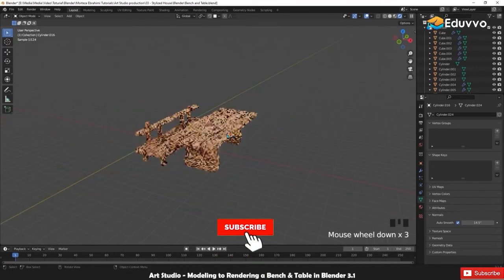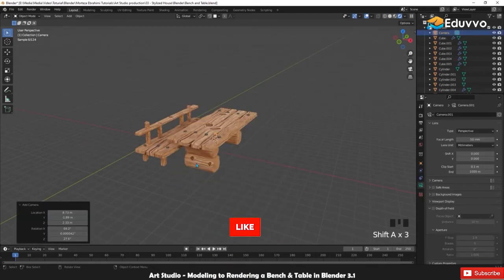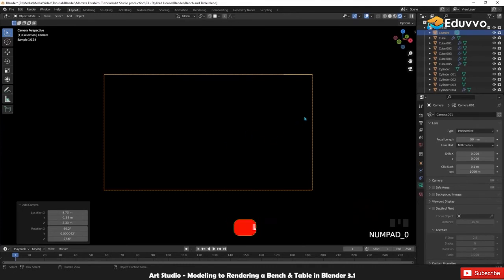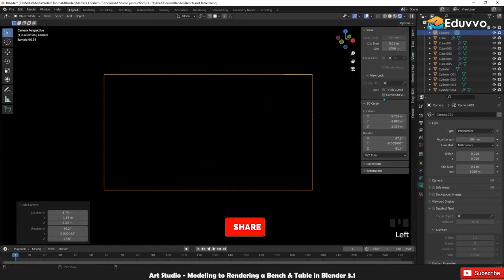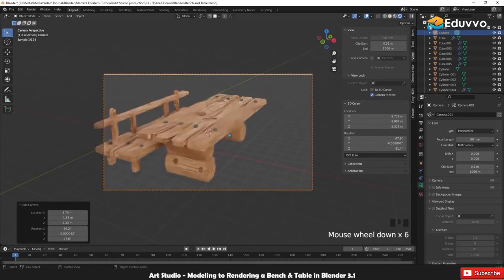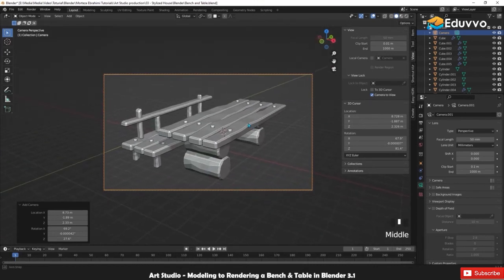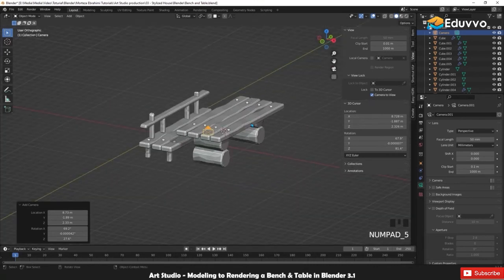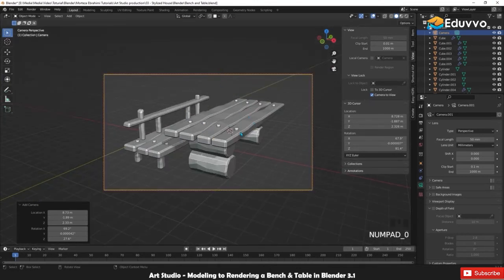And if you want to render out something, you can press A and add a camera, and press 0 so that you're looking inside the camera, and press N, open up this menu. We have the view and camera to view. Now if you just move that, you will look in through the camera. So go to the solid mode. Okay, maybe in this case, yeah, here is the perspective and here is the orthographic. So we press again 0, we are looking through the camera.